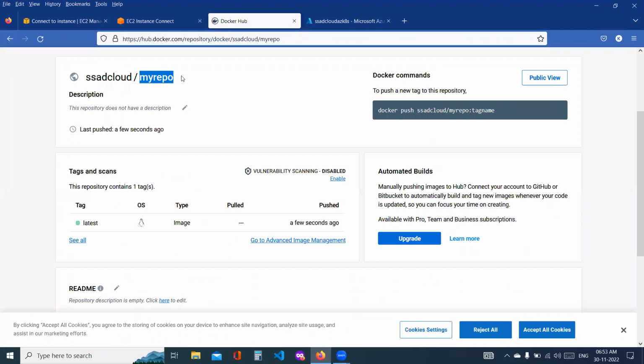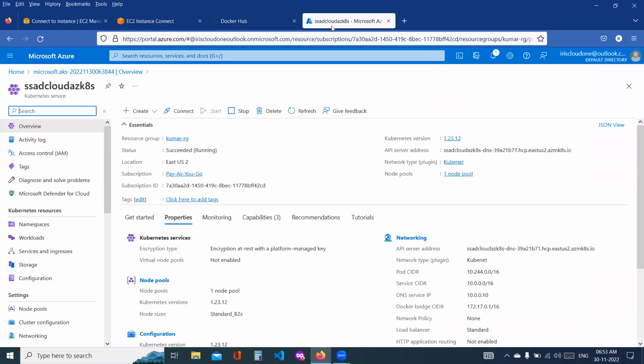With this, you should be able to understand that I can build in AWS cloud my Docker image, my container image, push it into a container registry like ECR, Docker Hub, or Azure Container Registry, anywhere you can do, and pull that image anywhere you want. Now I want to pull this image into Azure cloud.